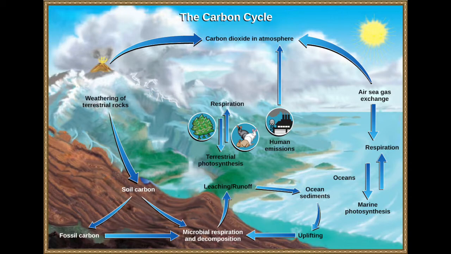Another way for carbon to enter the atmosphere is by the eruption of volcanoes, and also through hydrothermal vents. There are two main drivers of carbon on the Earth. One is more rapid than the other. The geological pathway is very slow, and it takes even millions of years. And the biological pathway is more dynamic, or more rapid.